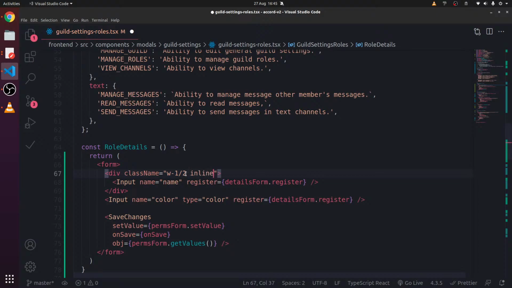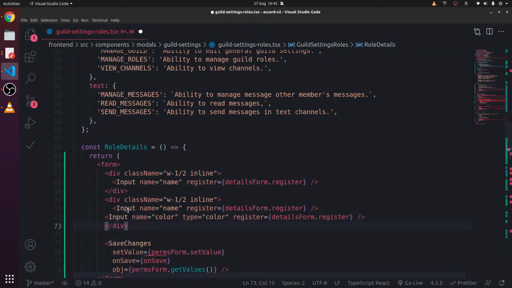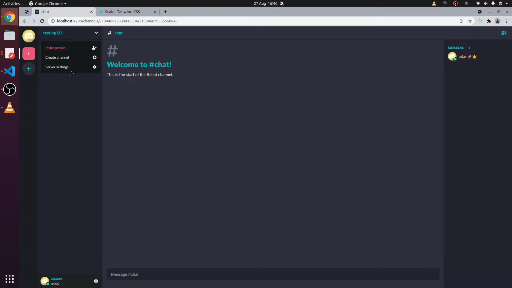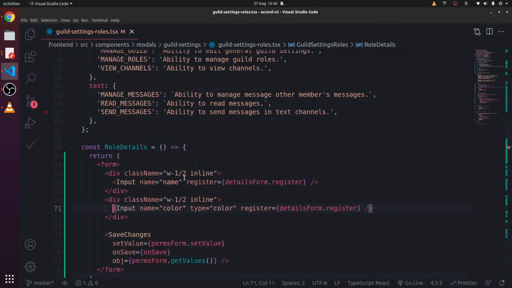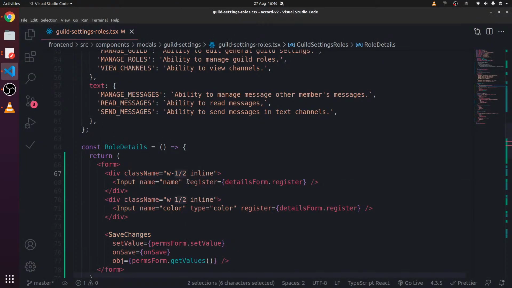I will say this is inline. That's what I love about Tailwind CSS. It just makes your life so much easier when you know what you're typing, and when things work. Okay. I think I've done that one a bit wrong.